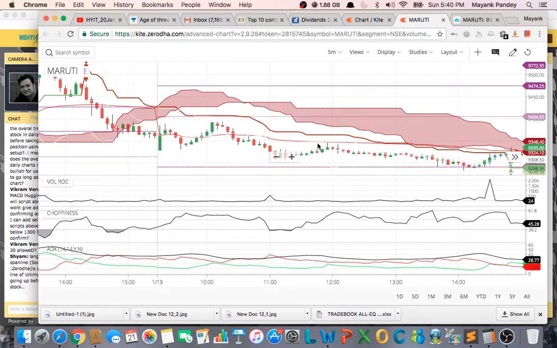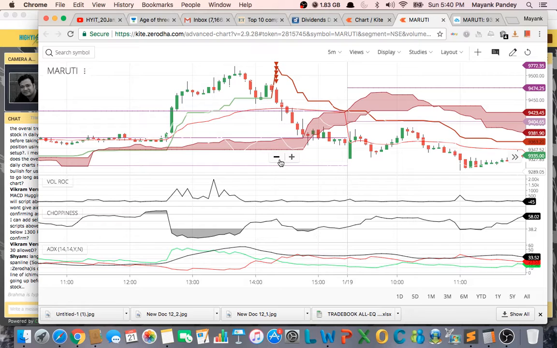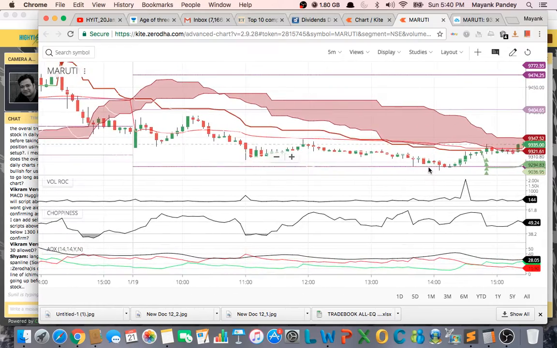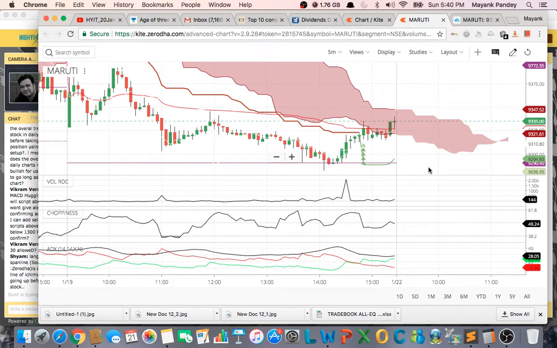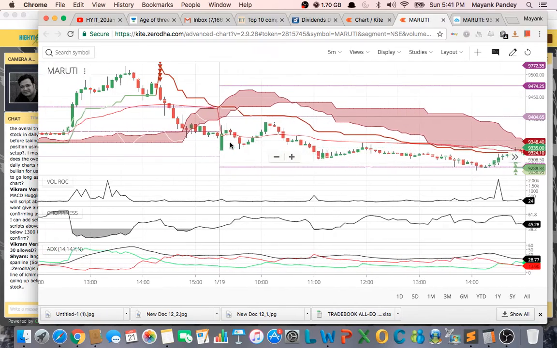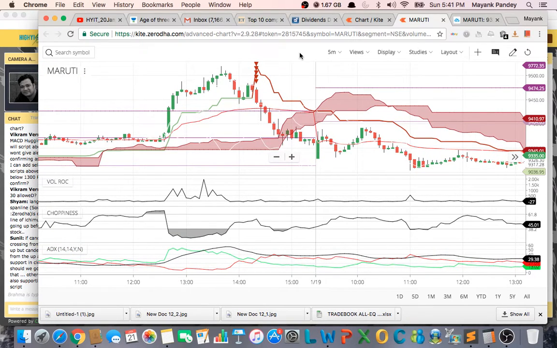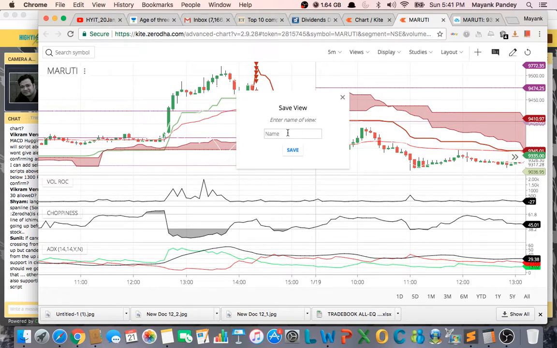And when it comes to Ichimoku cloud, you're not supposed to trade when the candlesticks are within the Ichimoku cloud. So you avoid your trades in this zone, and you go short maybe at this red candle. Obviously you should not be going short because it just came out of the cloud. You wait for the next candle, it is a green candle, you don't enter. So maybe you enter at this red candle because it is breaching a kind of double bottom. So this might be the candle where you would be interested in going short.